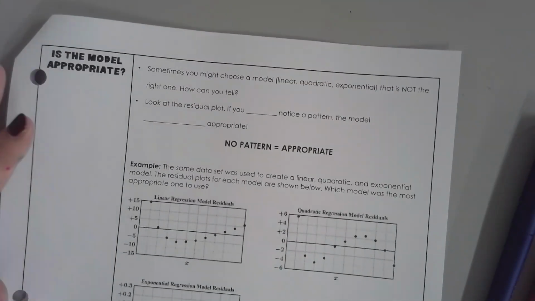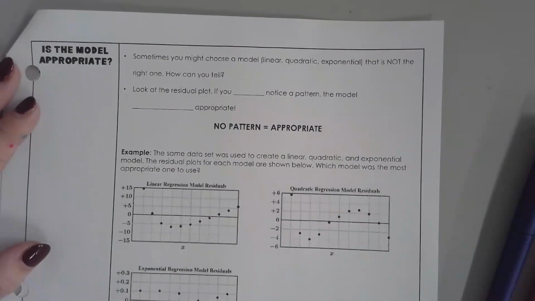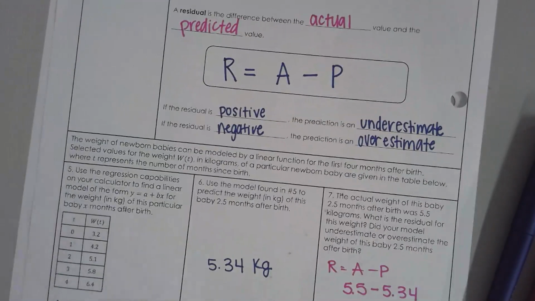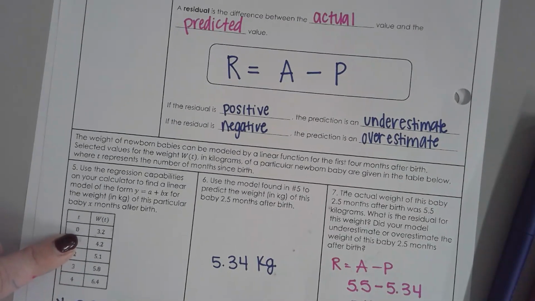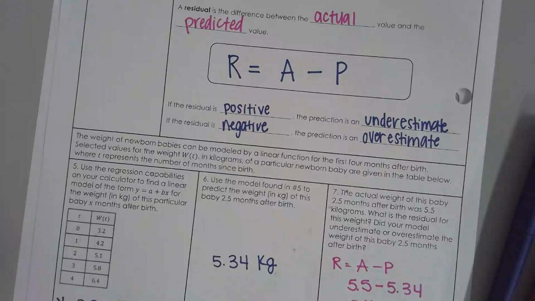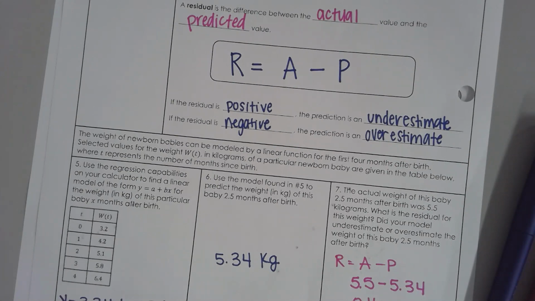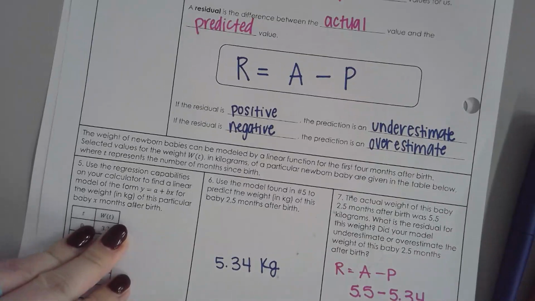Here's the type of question that you will see on the AP exam. This is an easy question to get. Is the model appropriate? You could put this in, and I could count off. One of you could do linear, one of you could do quadratic, and it would give you a quadratic equation. You could do exponential, and it would give you an exponential equation. But only one of those is the best choice, or the most appropriate choice.